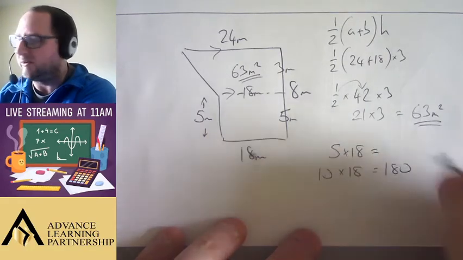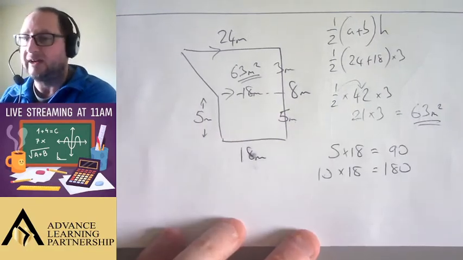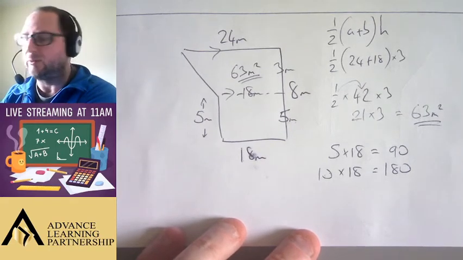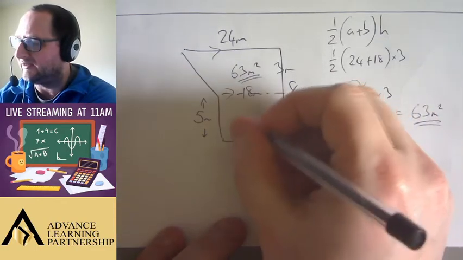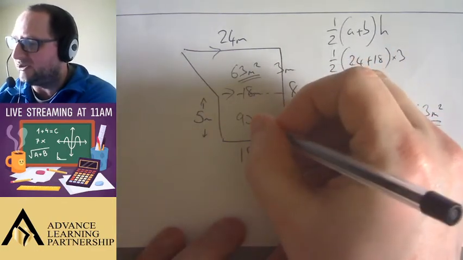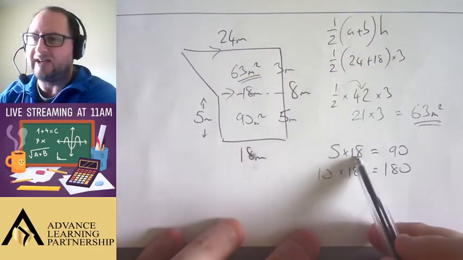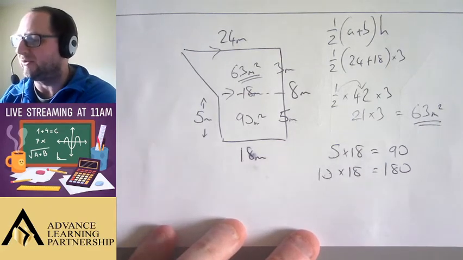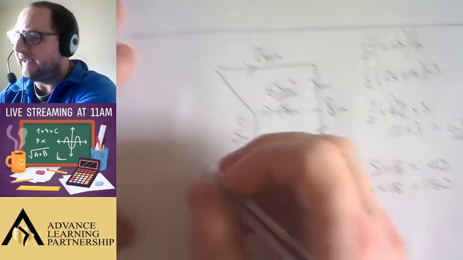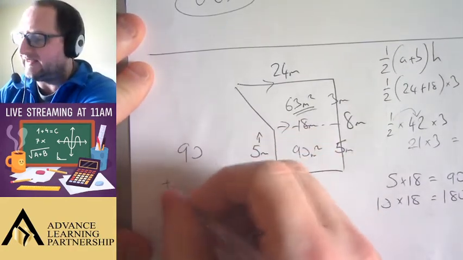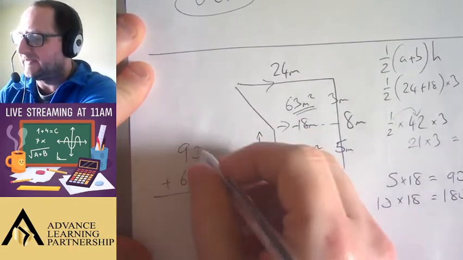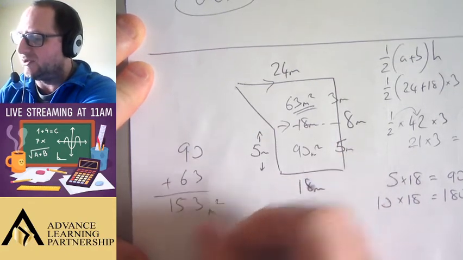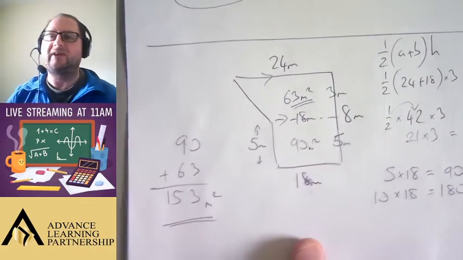So to work it backwards, I obviously just half. And I always do that. Whenever I'm multiplying by 5, I write out what 10 of that number would be, and then I half it to get the 90. Now, of course, you could have done it other ways. You could have done 5 10s and 5 8s, whatever. Whichever way you want to do it, you'll still get to 90. Last thing then, add the 90 and the 63 together. That gives me 3, and that gives me 15 for 153 meters squared.